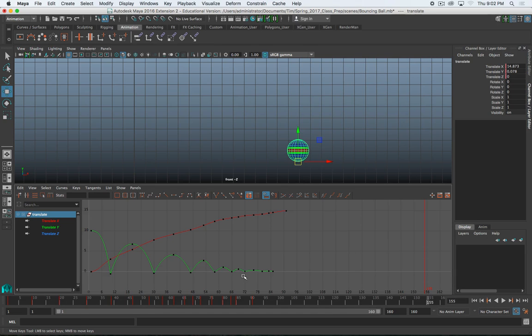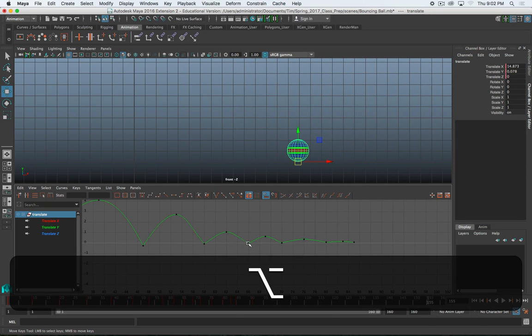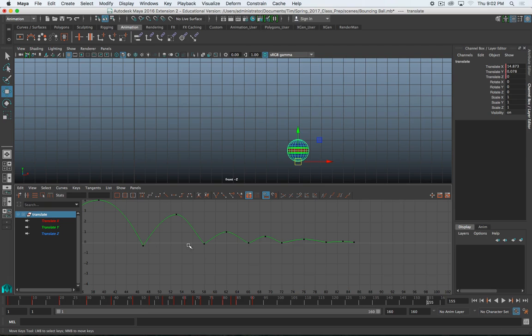One of the things that I'm looking at here is the space between the bounces. As the bounces get shorter, the space between them should also get shorter. If we look at this bounce, it's about, let's say, from frame 47 to 58, so that's 11 frames. And this bounce right here is 8 frames, 72 to 80. The bounce right before it is 6 frames, 66 to 72. So this bounce is too long, because it shouldn't be a longer bounce after a shorter bounce.